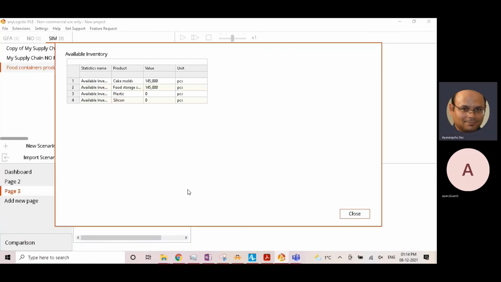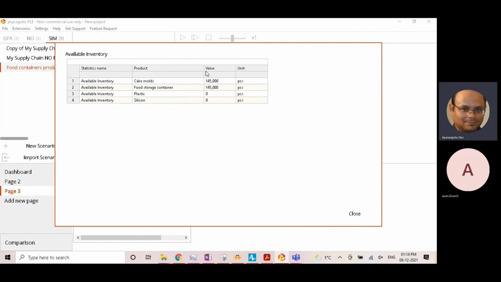So we see the amount it ordered and the amount it has available. Since it has these two types of finished products in its inventory, but it doesn't have any bill of material, that's why it has placed an order.